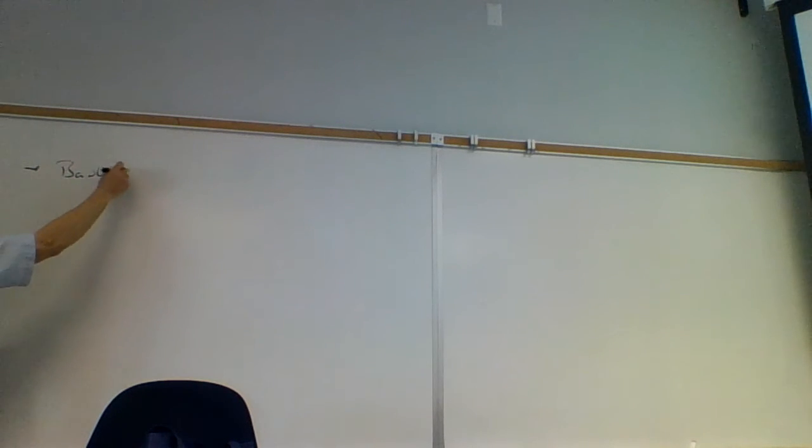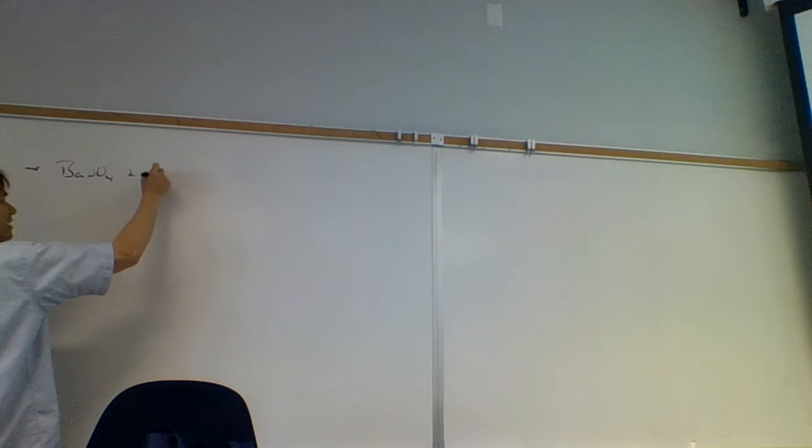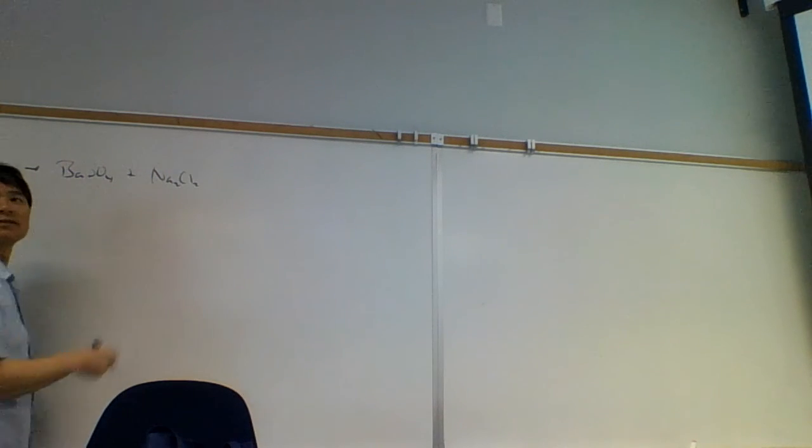So barium chloride is going to dictate the theoretical yield. The theoretical yield is the yield based on the limiting reagent. And so calculate the theoretical yield of barium sulfate. Well, actually this looks like a metathesis or double replacement style reaction. We're going to form barium sulfate. What's the formula for barium sulfate? BaSO4. Good. BaSO4 and what? Sodium chloride. Is sodium chloride Na2Cl2? Is that the way we'd represent sodium chloride? No.